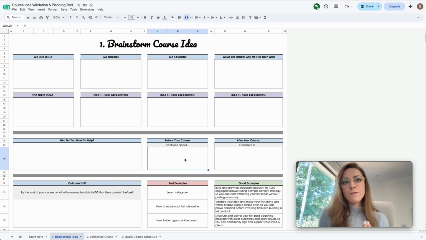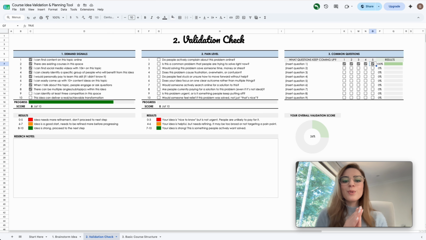What are people confused about, what are they frustrated about, what solutions do they need in order to solve a problem? Please, please, please avoid generating answers using AI, as it's not an accurate reflection of what people are actually saying. You can definitely post Reddit forums into AI to analyze for you, but it's best if you use your own eyes so that you, as the developer, learn your ideal persona back to front. Once you have scored at least in the 80% range, you know that you have a strong course idea.